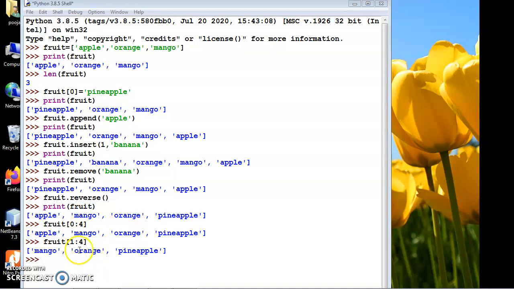So it is clear that in the slice operator we specify two parameters, and the first parameter, the first index, is inclusive and the second parameter is exclusive. That means the second parameter is not included in the extraction. If you want to take out two elements from the list, you can specify the indexing accordingly. If you want to extract the second and third element, you can write the list and the second element, that means index 1, and you want to extract till the third element. So the index of the third element is 2, so we need to specify 3 because the second number is not included in the extraction. So when you press enter, you can see two elements have been extracted from the list. So in this way you can use the slice operator to get the sub items from the list.